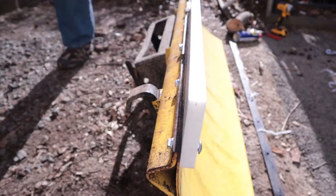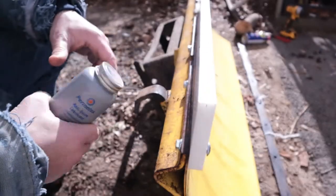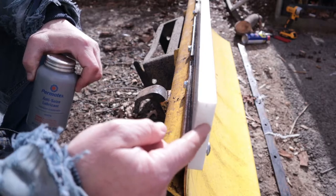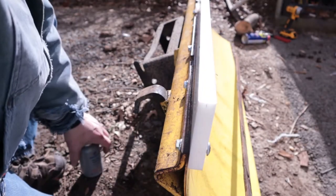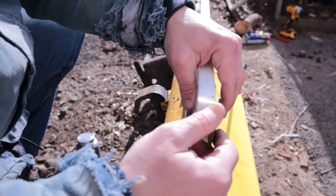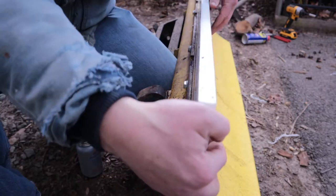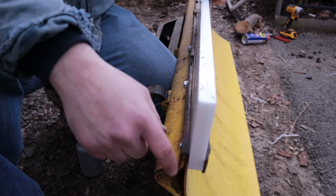I remembered just the thing to help us out in the future — never-seize. We'll throw some of this on so we don't have that stuck nut and bolt issue in the future. I've never done this before, so this is just my way of doing it. I anticipate this probably working, though some of the bolts could pull out. If I was smarter, I would have used the old plate almost like a retaining plate — gotten longer bolts and used it as a backer. I'll keep the old one for next time we swap these out.